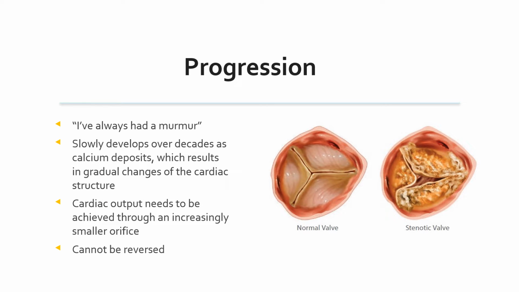Typically in the progression of aortic stenosis, they've had a murmur that was detected by primary care or cardiologist that they've been watching over time. And we watch that echo criteria with valve area and gradients and velocity. And then we also talk with the patients about any possible symptoms that they may be having.